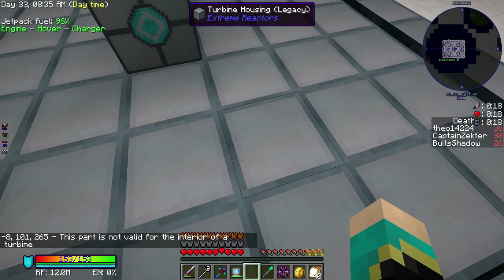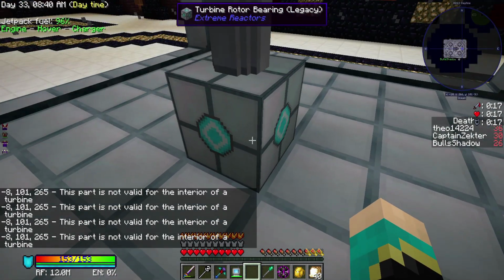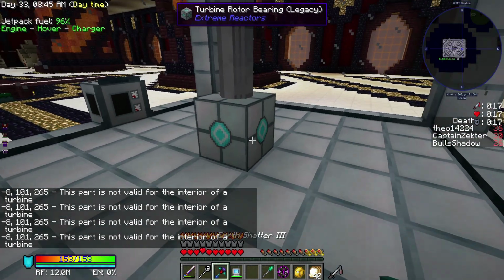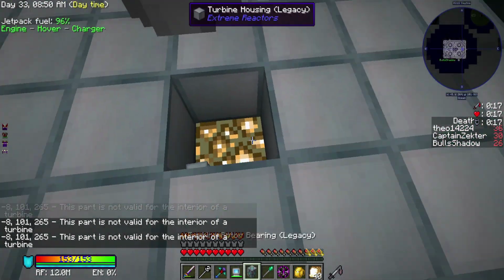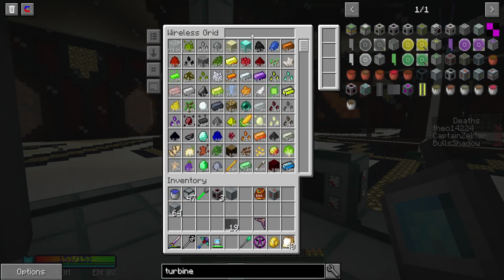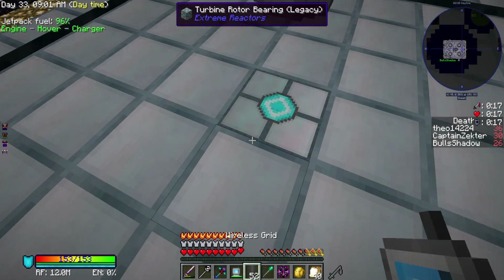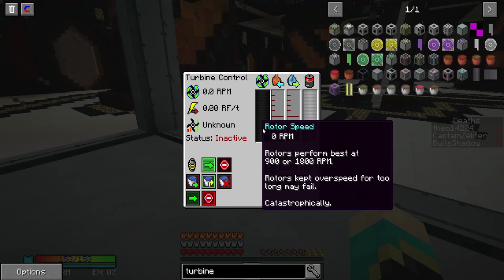Structure. Not valid for interior or turbine. What are you talking about? Does this have to be on the outside? Really? I don't know. I don't know either. I've just never got these turbines to work. Oh! There we go. Never mind, it works. He says 5 seconds later.